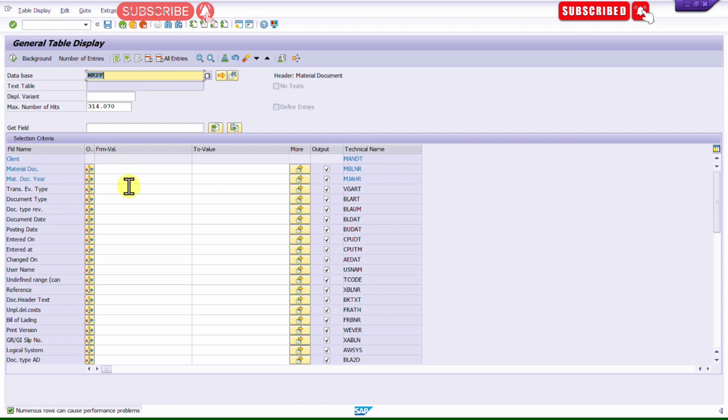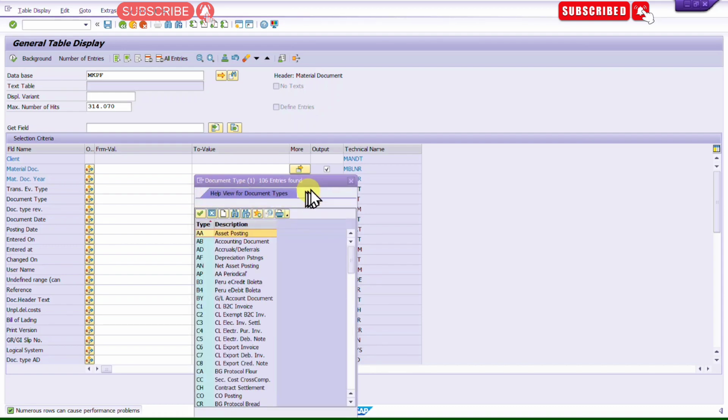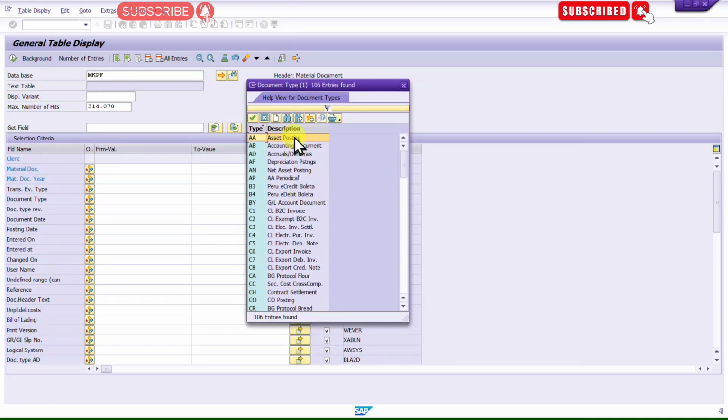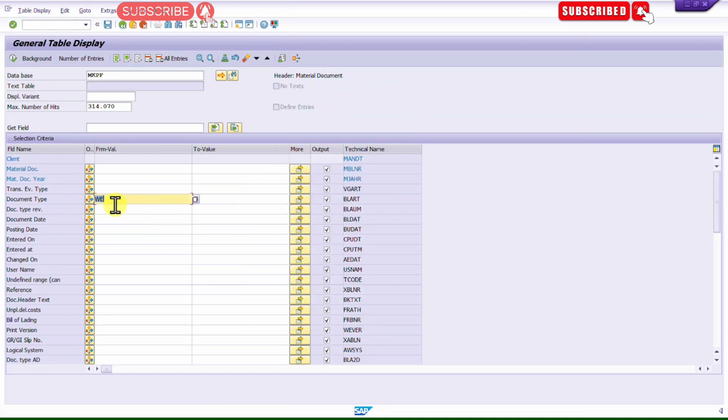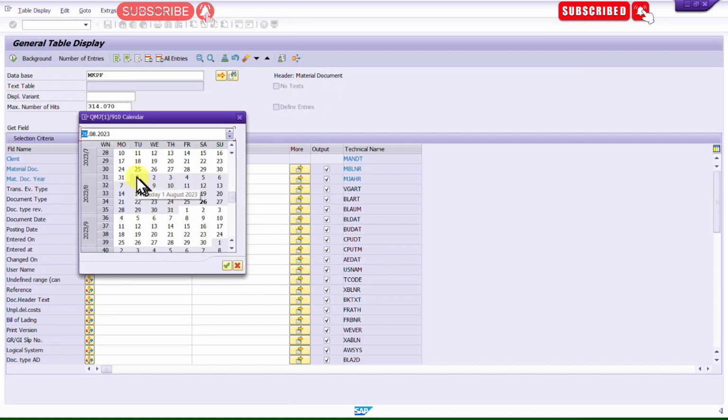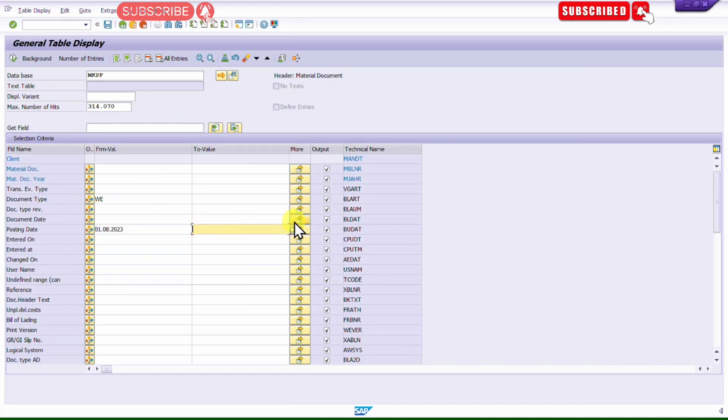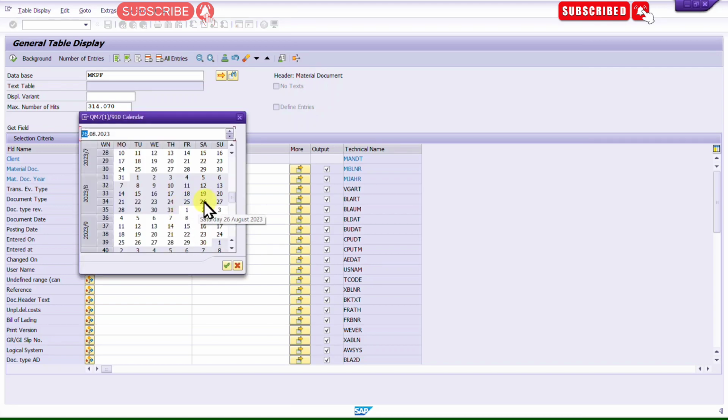Okay, yeah, MKPF. Now for example, I want to check document type, only for goods receipt. If you go in MKPF, you will find all these different document types. For goods related movement, document types mostly start with W. So for goods receipt, WE is the document type. I will select that, and posting date, let's say this month, I want to check how many documents are posted. So I can check using this table.